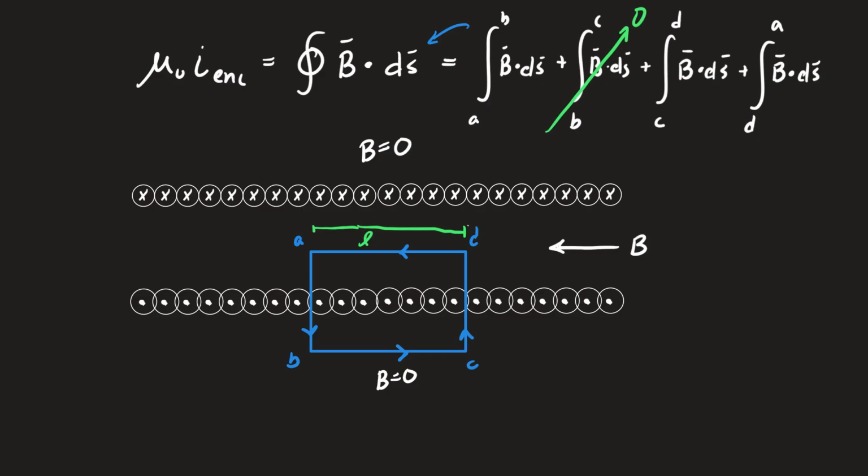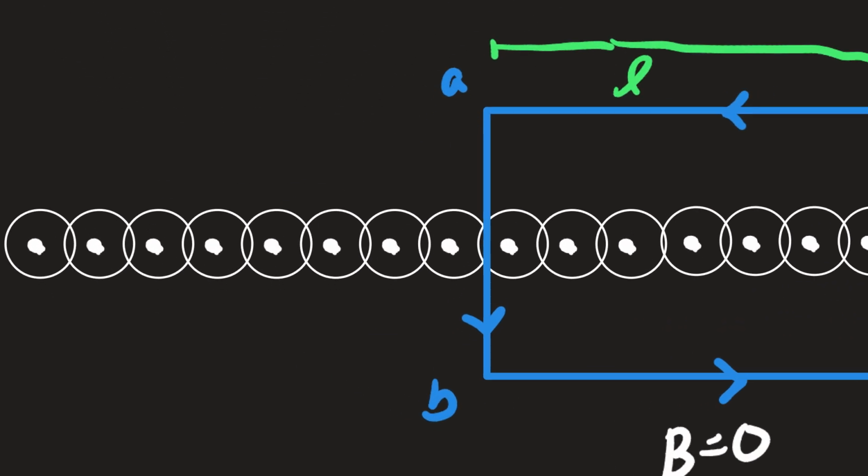Now let's handle A to B for just a minute. And to handle A to B, consider that A to B actually needs to be sectioned off right here in the middle. This portion of that integral from here to here will be 0 because there's no magnetic field on the outside of this solenoid. So that one's easy. But the one that we need to pay attention to is this portion. From A to that halfway point, we are in a region of space that does have a magnetic field. But the magnetic field in that region of space is this direction.